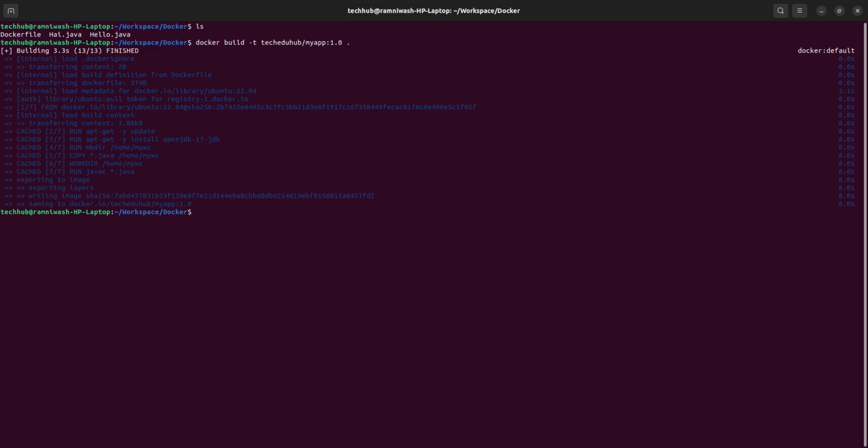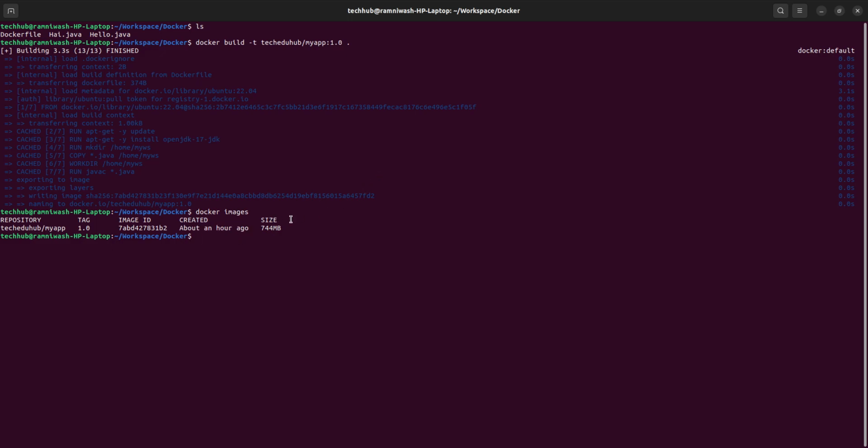Yes, image is created. Now if you run docker images, one image is there. This is the image name, Tech Hub My Web App, tag 1.0, created about an hour ago, because I tried before also, so it is taking that time because I am not updating anything in that.